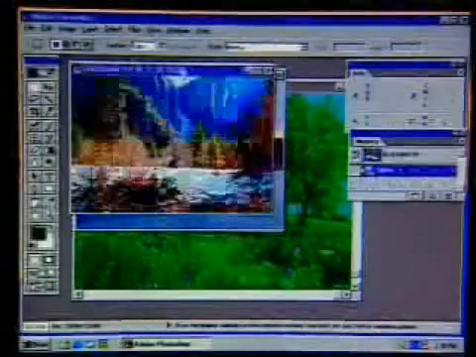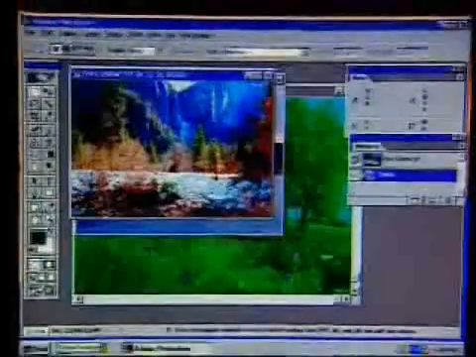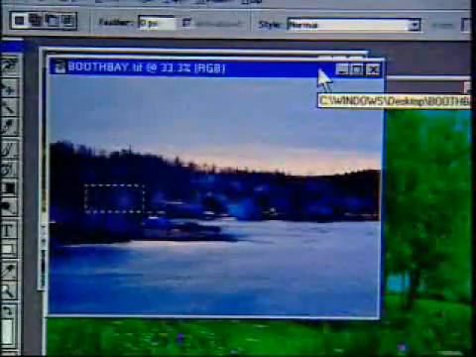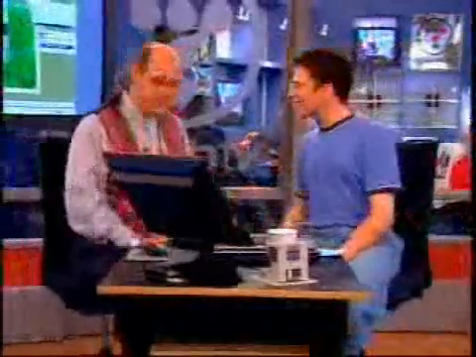This one, film sometimes sees things differently from the way our eyes do. So the shadows in this one have turned really, really blue. Are these digital pictures, or have these been scanned? This one is a digital capture, and the other 2 were scanned. This was scanned from a negative, and this was scanned from positive film. Do you have some tips on how to correct these problems? Absolutely.